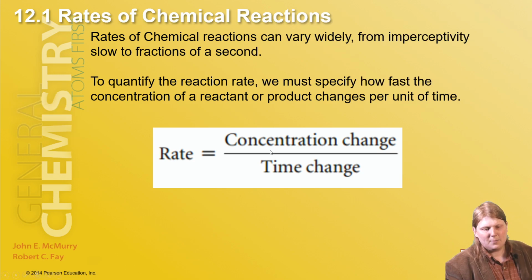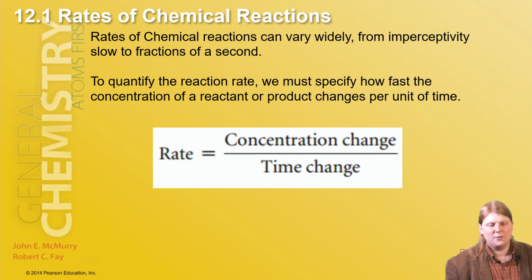So we can think about it as the concentration change with some time. Whether we want to measure the reactant or the product, we can look at the concentration change with some unit of time to give us a rate. It's kind of like a speed, right? It's some distance change with some time change, okay?